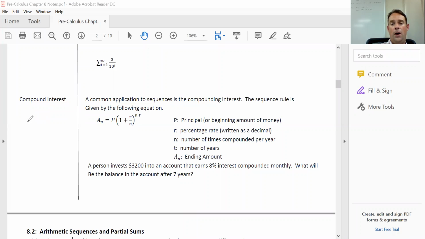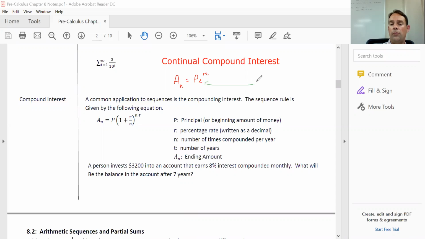By the way, a lot of banks will use something called continual compound interest, which we won't necessarily get into, but it's still all the same things. If you get into continual compound interest, that is a sub n equals the amount you have is P times e to the rt. So P, r, and t all say the same thing, but realize this e is this value we talked about back before.